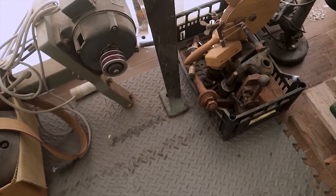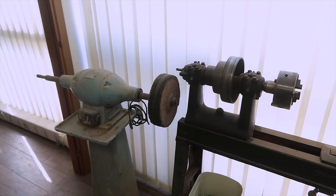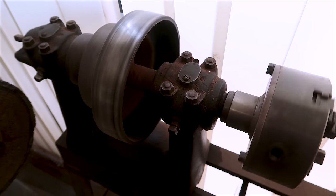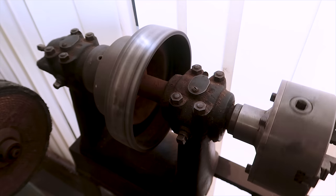So if you watched this far, I want to ask you, what do you think I should get back to use first? The bench grinder will be more work because I need to replace the bearings and I also would like to paint it nice and new. The lathe, on the other hand, just needs a bit of cleaning and assembly. I think nothing more, because it already runs super nice and smooth.